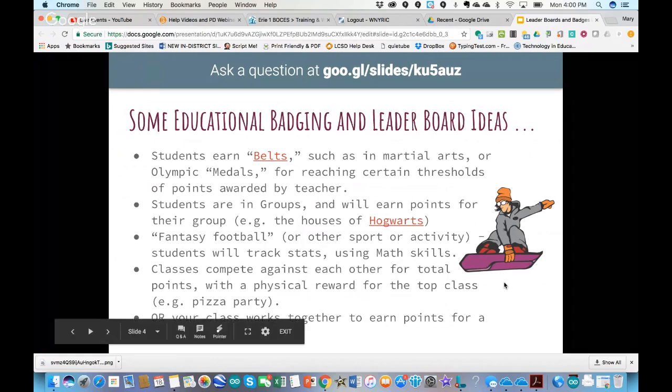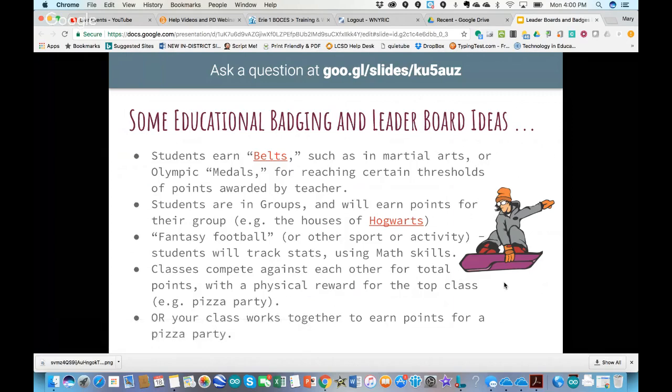So again, as I mentioned, if you wanted to give students, instead of just a virtual reward, such as reaching a certain level in XP, you could say that once you reach a certain color in the gauge, so once you reach the red or the green, whatever you set it as, maybe they have a pizza party they earn, or some other reward, pajama day, or watching a movie, whatever that might be.